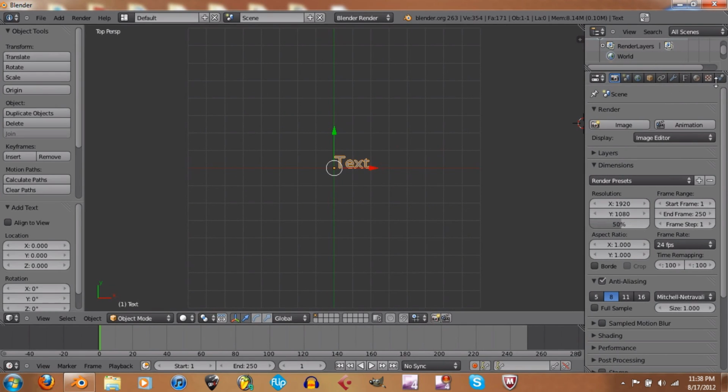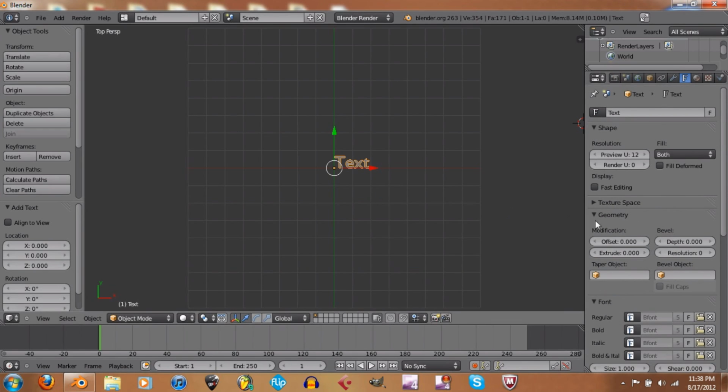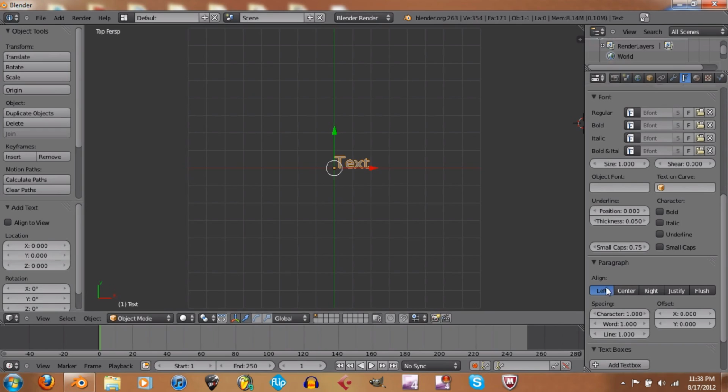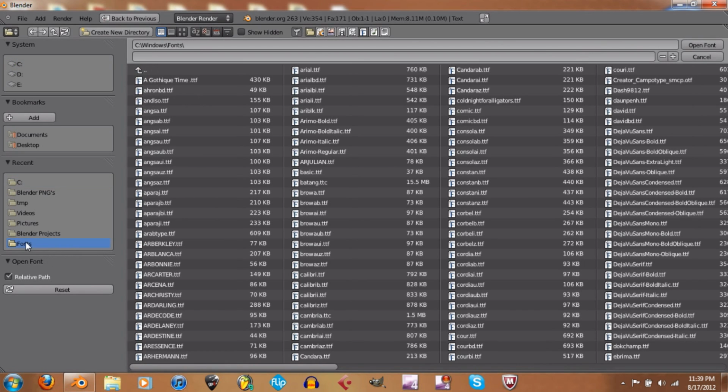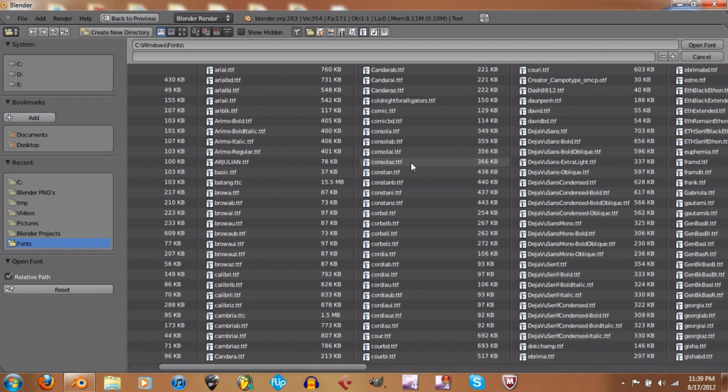So these are your tools up here, kind of menus. Go to the font tab, and then go down here to the alignment and press center. So it centers the text, directly in between the X and Y axes. And then go right here to select your font. I use Dafonts. That's what it is, DAFONTS.com. I could probably put a link in the description below too. That's where I get a lot of fonts.